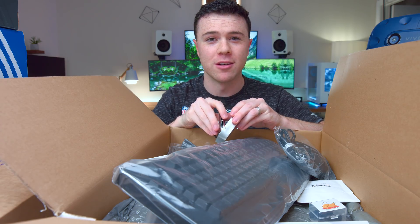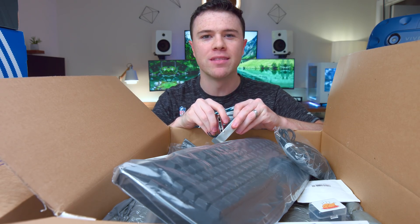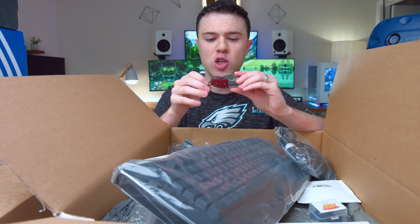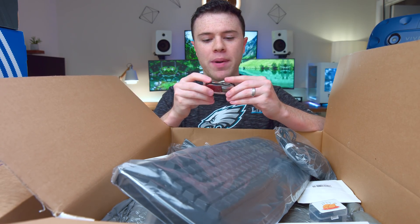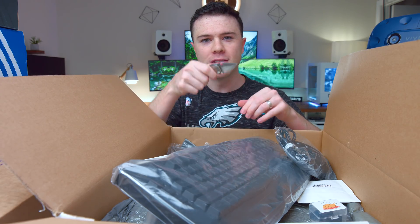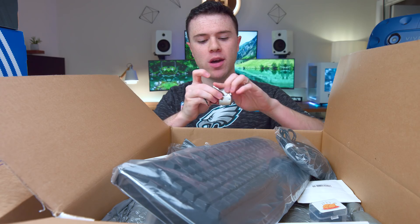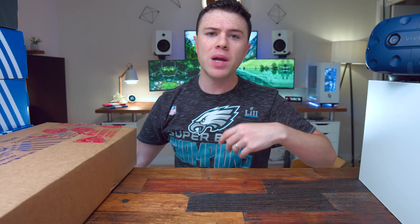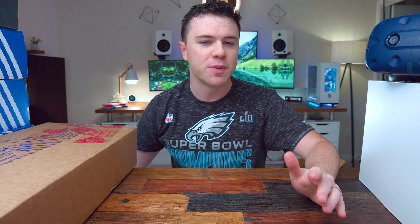One thing I can show you is this new little unboxing knife I got — nice cherry-stained wood finish, small and discreet. I was looking for a new EDC carry item. Anyway, you're probably wondering — I said this is $10,000 worth of stuff but so far it's not really adding up.